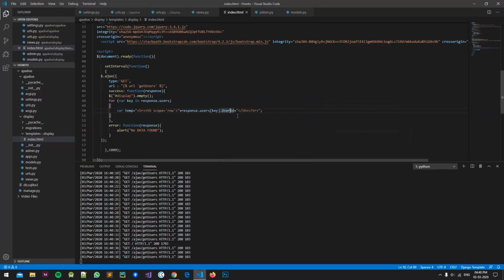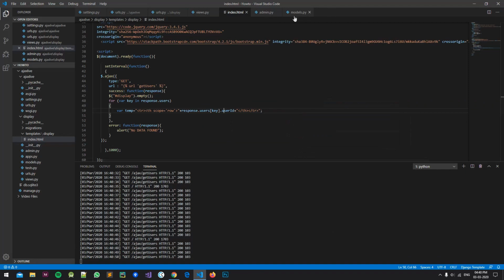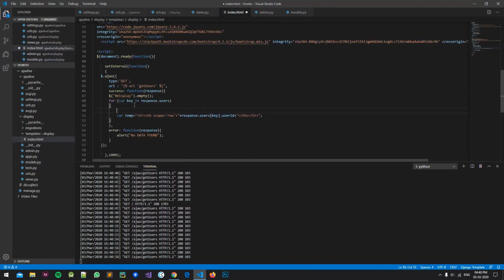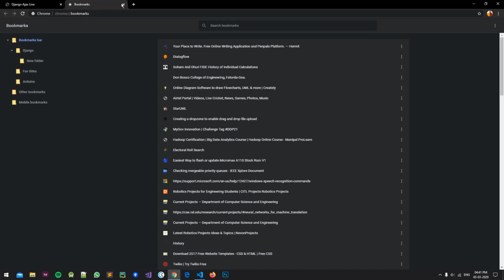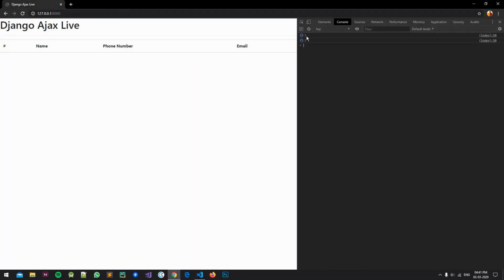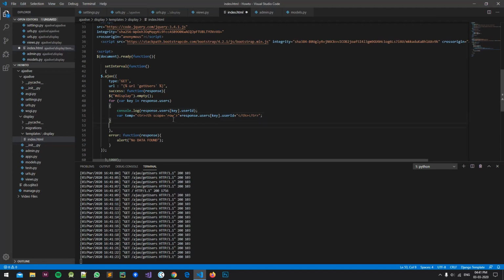User ID is done, sorry. Okay, not working at all. User ID. It's showing me one, but I'm not getting it here. Okay, because I did not push it into the display.